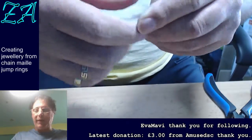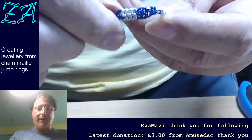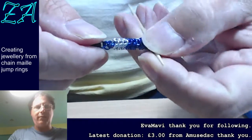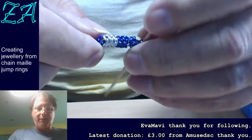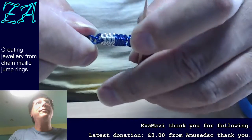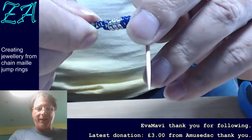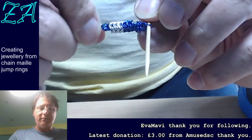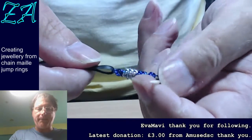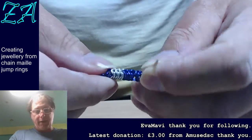I did. I'll give you a close-up. Well, I think it's quite a nice looking chain actually. It's round maille apparently, but I made a mistake in it. Just in there, you can see there's a gap, and so I made a mistake with that gap somehow. Dear, the blue was quite hard to see, so no excuse really. Normally I'd have to take that apart and take it back to there and redo that, but that might be a valid technique to split sections off as well, spread them apart a little bit.